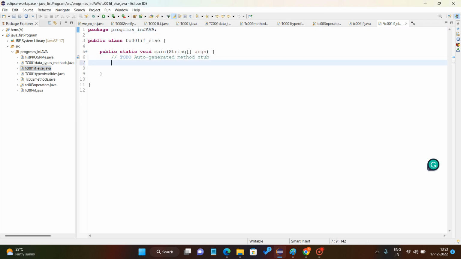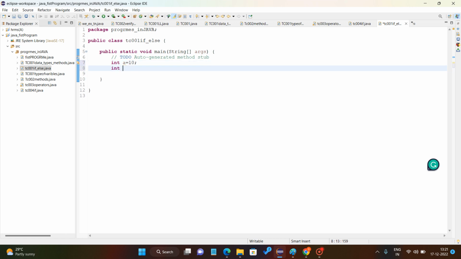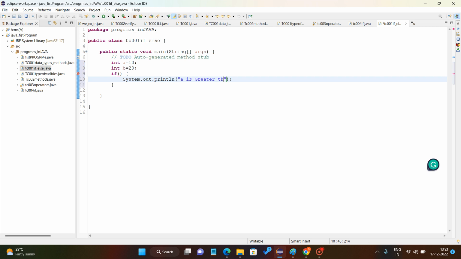And I will create int a value 10 and int b value 20, and I will write one statement: a is greater than b.